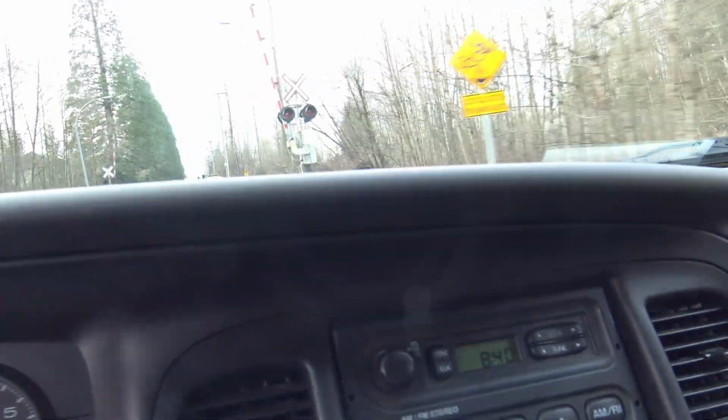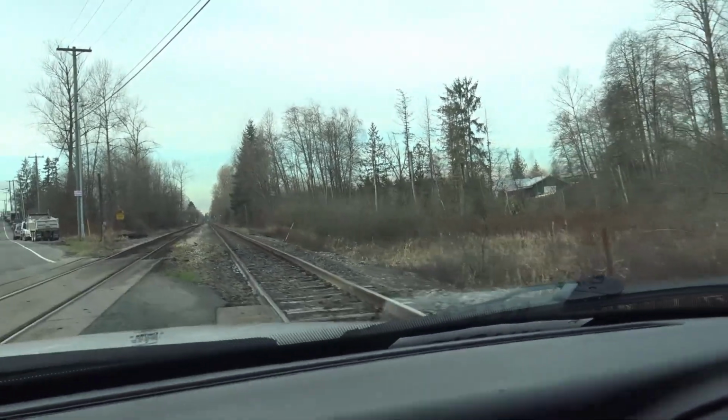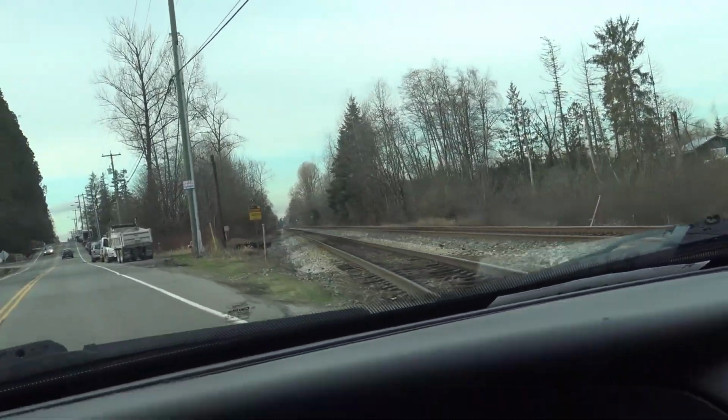That's not bad. I guess you can't hear it, but it's got that traditional Crown Vic police interceptor sound. That's so hard to describe, but it's got a very unique sound to the engine that can't be replicated by any other car. You know you're in a Crown Vic when you hear that. Yeah, it feels good. Suspension is relatively soft. It handles good. It's got big sway bars, but the springs themselves are relatively soft, so you don't get beaten up on this ride at all.